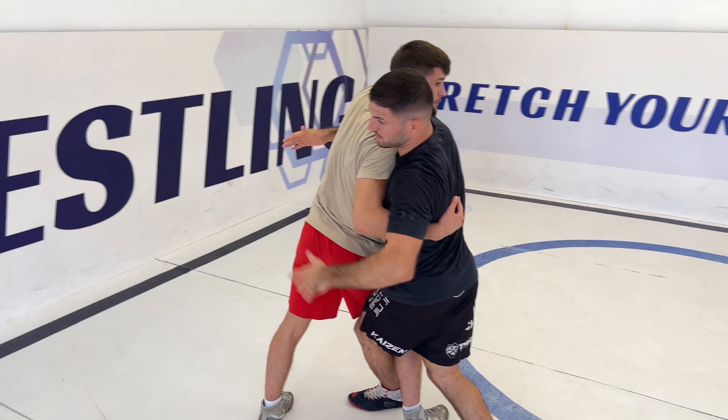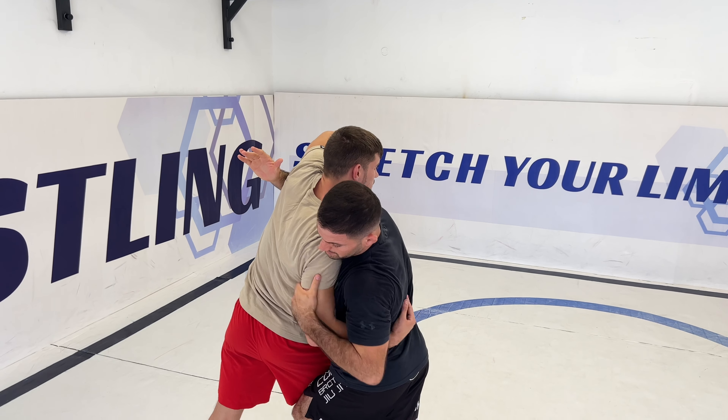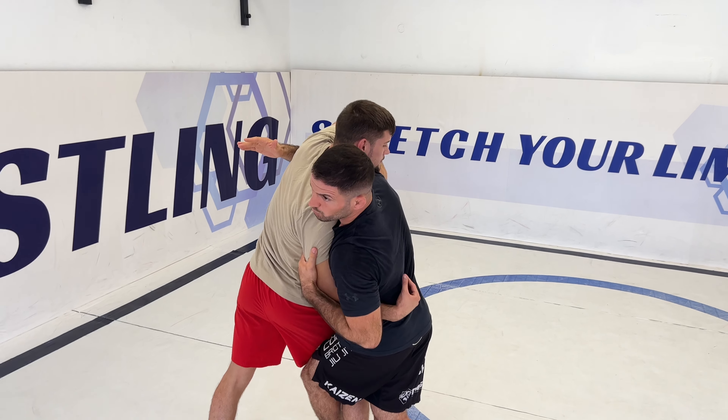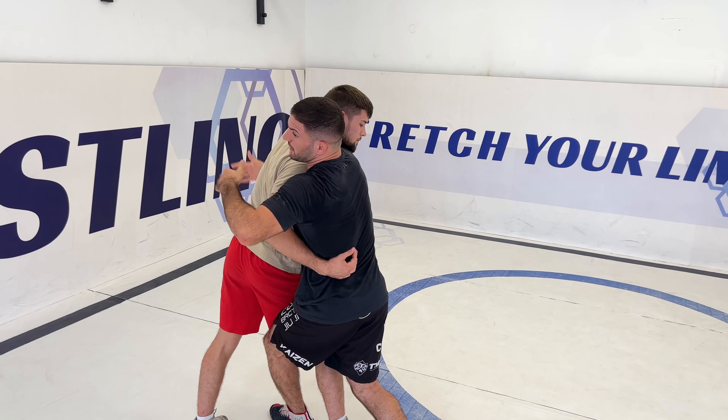Now I must work on his hands. After I work with my legs, the second point is to lift his arm with my under and take his other arm down with my wizard. And the last and most important step — I go to the bridge and take him down.